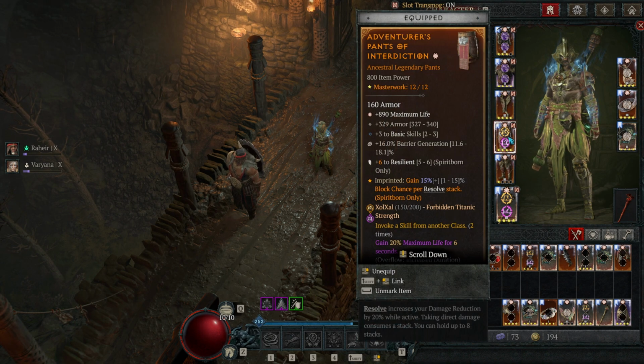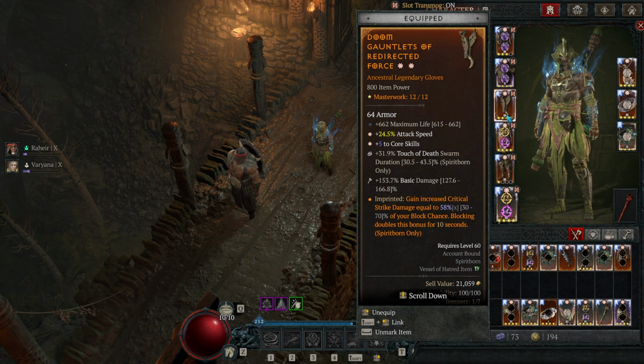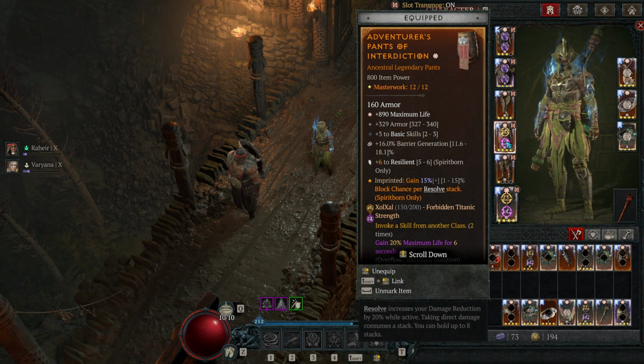After that, we have our pants for the build with the interdiction aspect. This gives you block chance per resolve stack you have. We stack bonus maximum resolve stacks, and part of that is that it converts to bonus block chance through this, which then converts to bonus critical damage through redirected force. For your pants, you want basic skill ranks as an affix, you want maximum life, and you want bonus flat armor, with greater affix priority being maximum life above flat armor, and basic skill ranks third.